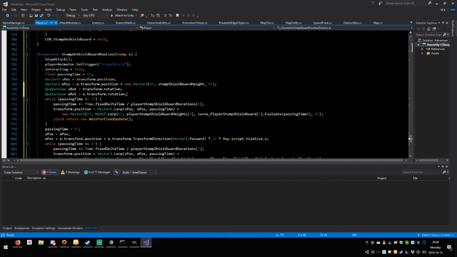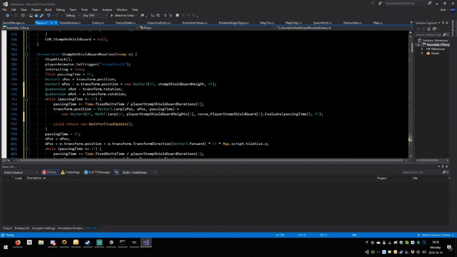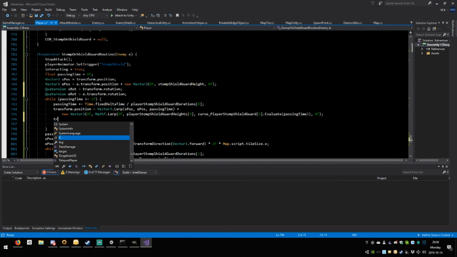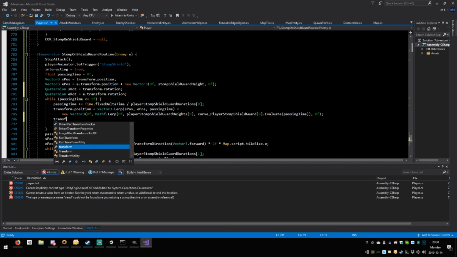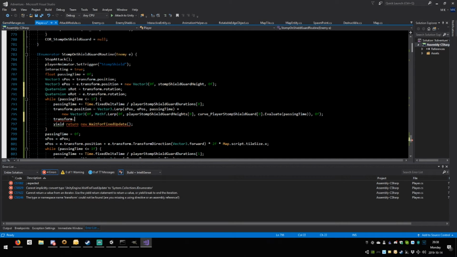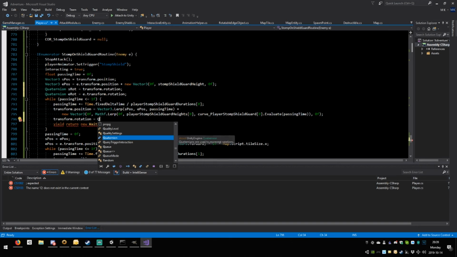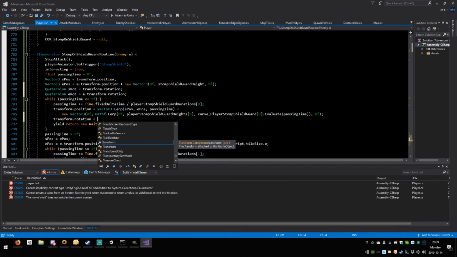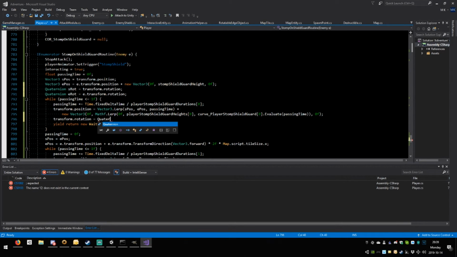So what you can do now here, instead of transform.position, we do transform.rotation equals, and now I'm going to tell you something that I myself don't know about. It's a different type of lerp that's used for rotations, and it's called a slerp. So it's Quaternion.Slerp. I don't understand quaternions.